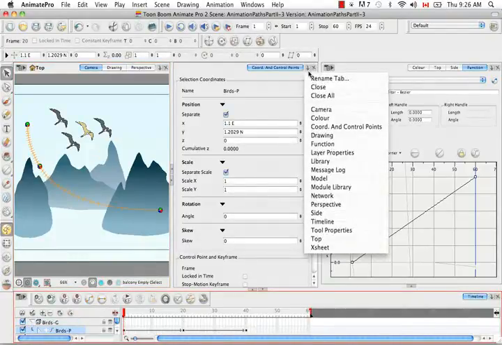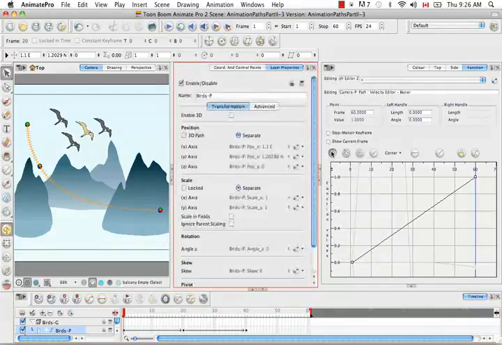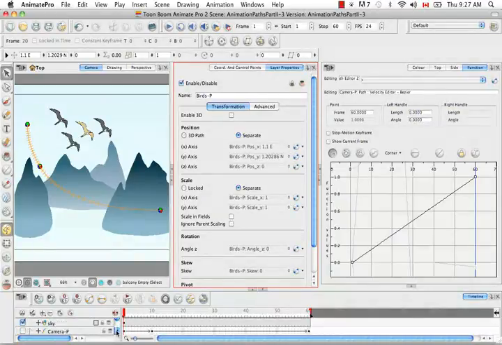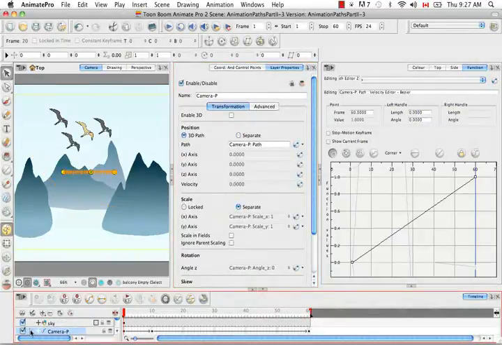And I'm actually going to bring up the layer properties here instead of having to double click every time and opening a new window. So here we see that they're separate, and when you have separate positions there is no velocity. And this is in opposition to the camera, whose peg position is set to 3D, where there is in fact a velocity.